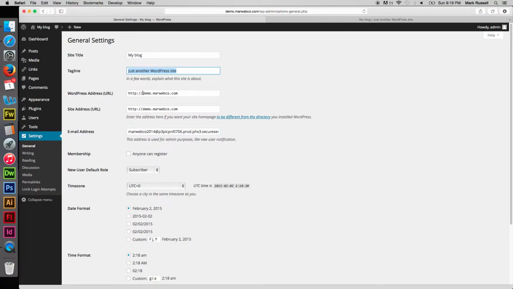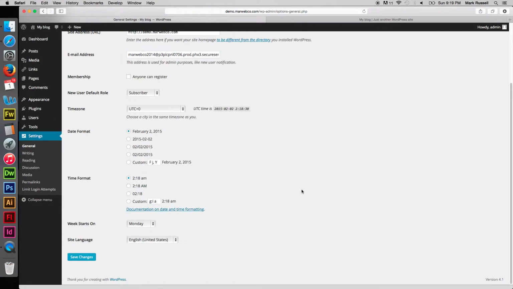And then you see the WordPress address. I'm going to tell you now, please do not touch this. Leave this information alone. Leave this to a professional, because you can completely lock yourself out of your website. If you are not familiar with FTP, you may find that you're completely screwed. So don't touch that. The other settings here deal with the blog, media, and permalinks, which is how it displays on the website.